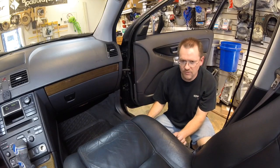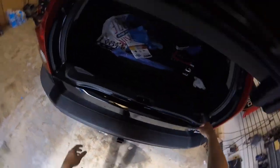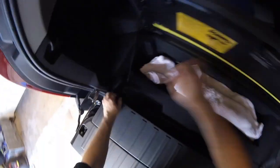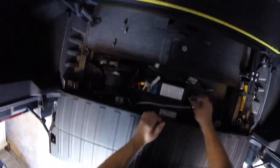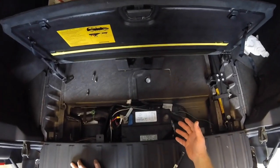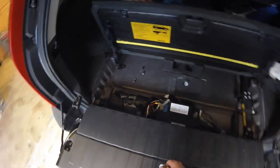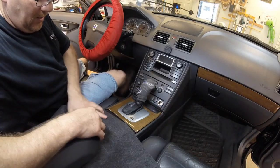The first thing you want to do is move the passenger seat as far back as possible — there's an amp underneath there that we're going to need to get to. Next, you're going to want to disconnect the battery. In most cars people skip that step, but in this car definitely disconnect the battery or you're going to get a bunch of trouble lights at the end of the day. It's totally not worth it. You'll also need a rag of some kind — go ahead and put it right here.